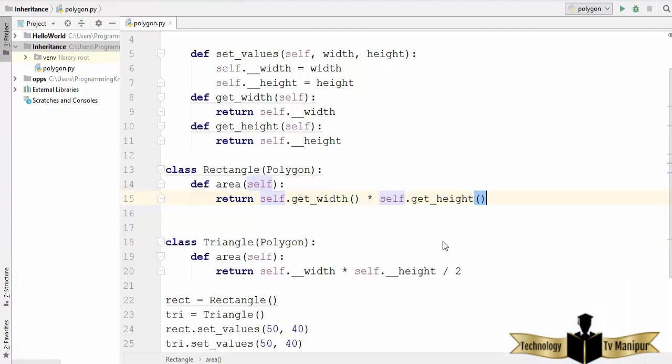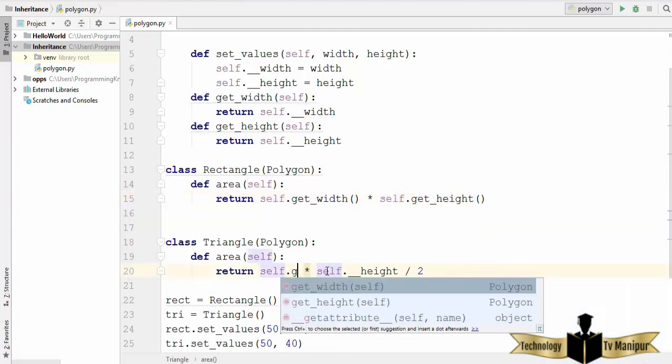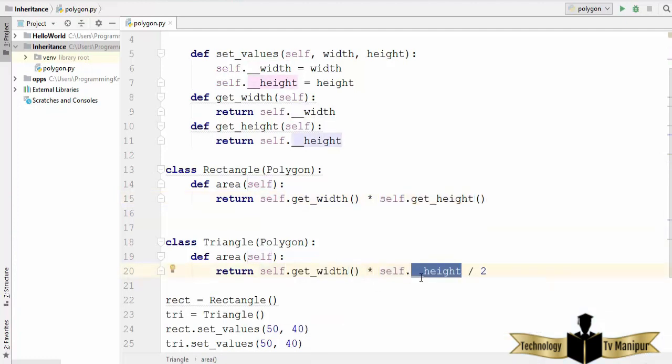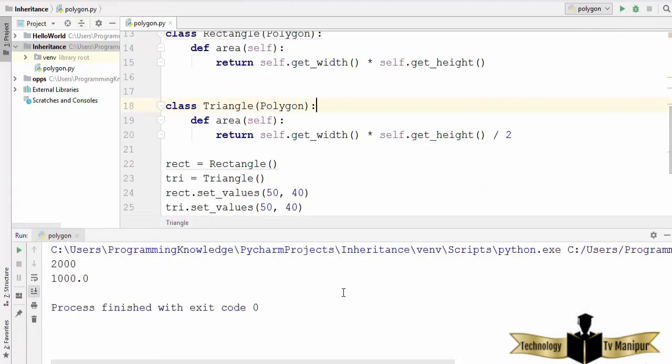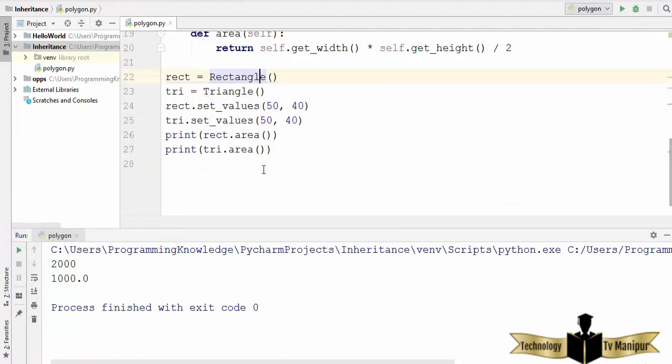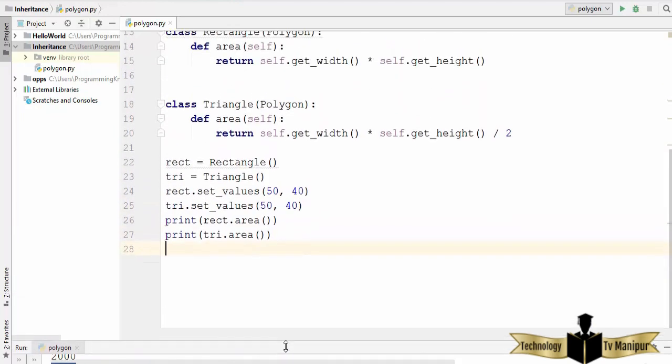Similarly we will do the same for the triangle class, with getWidth and getHeight. Now let's run the program again and see what happens. Now when I run the code, it gives me the area of the rectangle using this print statement, and then it gives me the area of the triangle, which is exactly half, using this statement.